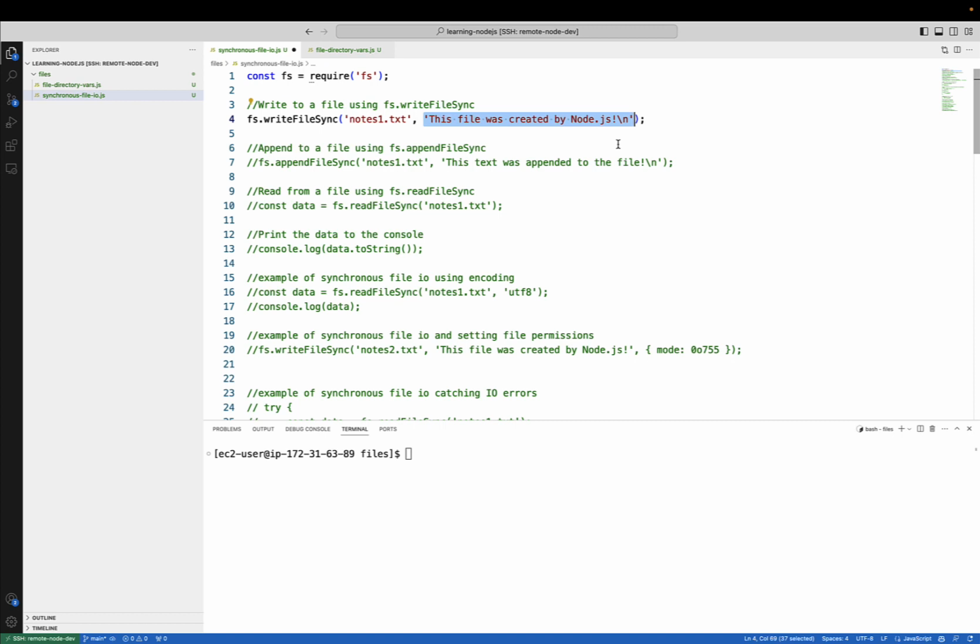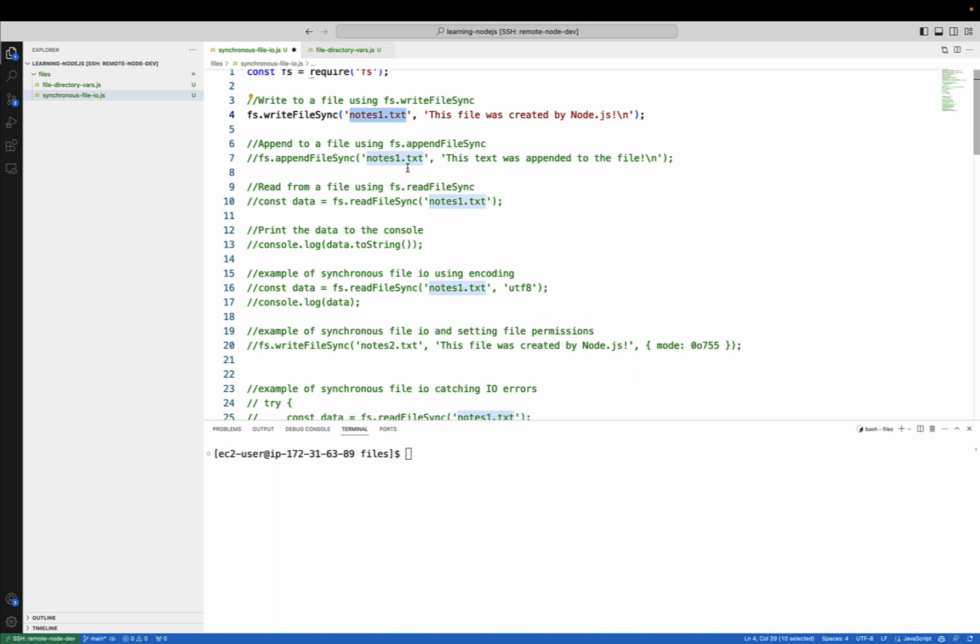Let me show you how this works. Also important to note, for the file name itself, you can include a path. I am not including any path, so it's going to be writing in the same folder where the script is executing from, our execution folder.